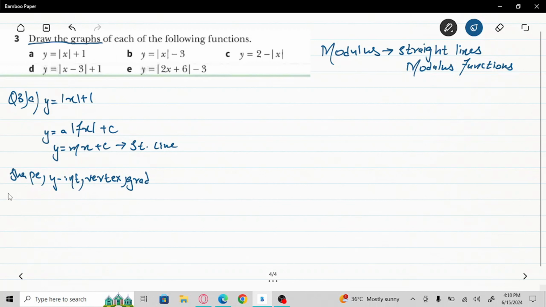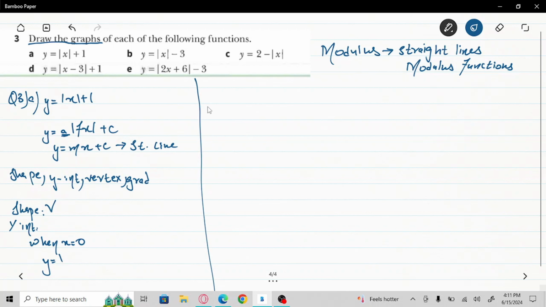Exercise 1.5 question 1, I discussed it in detail. And what we are going to do is simply compare it. So y equals modulus of x plus 1. Let's find the shape. If we compare it, the modulus has a positive value, which means a itself is positive. So our shape will be a V-type shape. Then is our y-intercept, and when does the y-intercept come? It is when x equals 0. So when x equals 0, y equals 0 plus 1, which is 1.